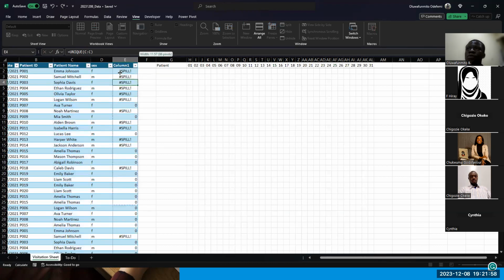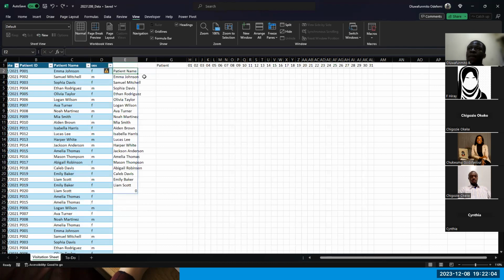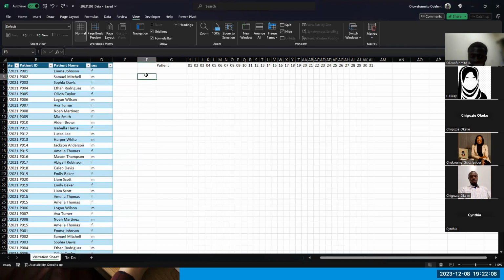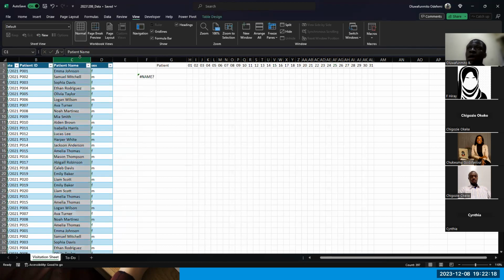No, let me not do this. Sorry. I was trying to get into the table. So I'm going to do it here so I don't affect the table. I'm going to do UNIQUE, and then this column.